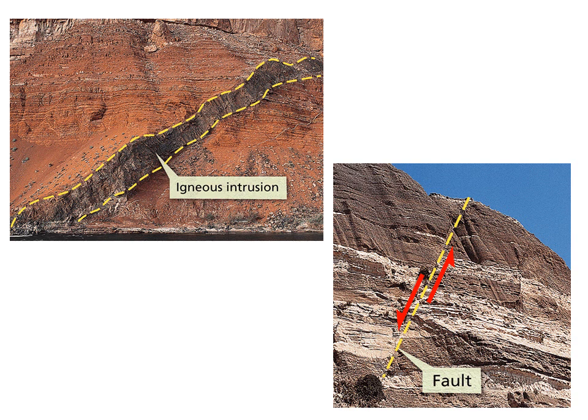A fault is a break in Earth's crust. Forces inside Earth cause movement of the rock on opposite sides of a fault. A fault is always younger than the rock it cuts through. To determine the relative age of a fault, geologists find the relative age of the youngest layer cut by the fault.